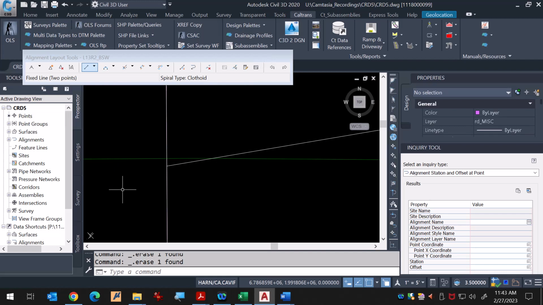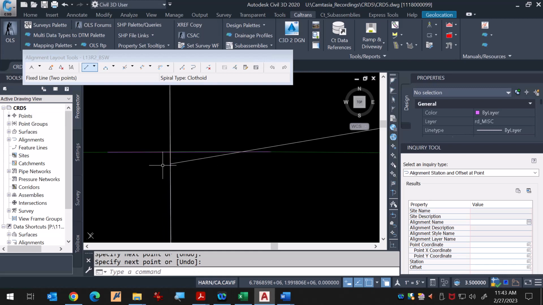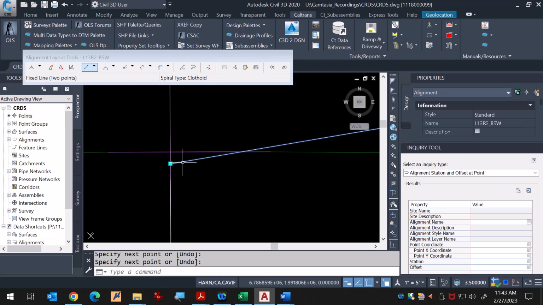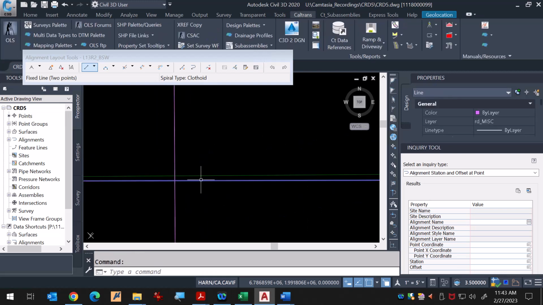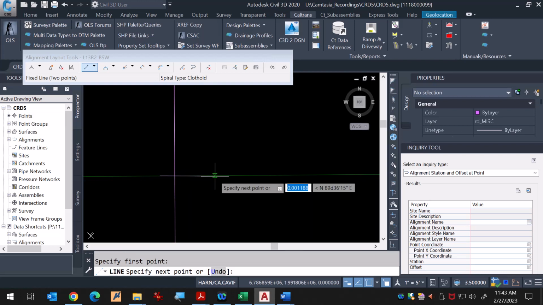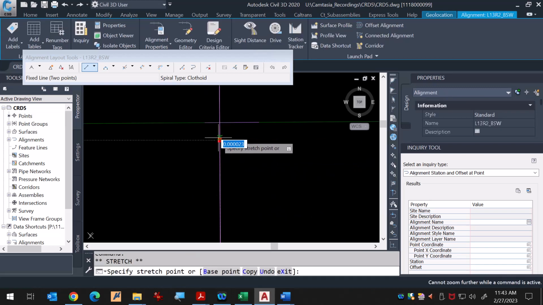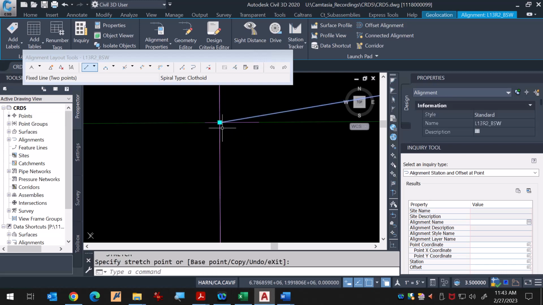See, we didn't do a good job over here either, so we're going to redo that one. So line, I'm going to do this again. See, that's the problem. The purple line isn't on the green line, so let's figure out where these are. So we're going to move this. Okay.